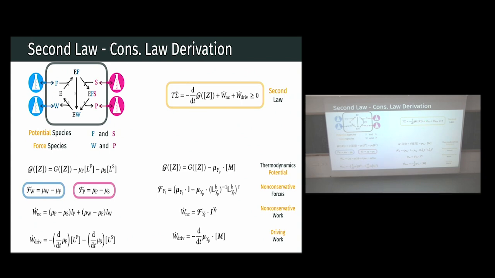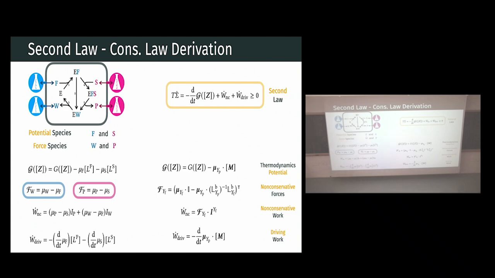So this is the general expression of the second law that we saw so far. This new Gibbs free energy, the non-conservative work, and the driving. This is the expression of the force that I wrote on the blackboard. This is the identity matrix. It's just because on the blackboard I was a little bit sleepy, but some vectors were row vectors, some vectors were column vectors, and I wasn't paying attention to that because I didn't want to be too picky. But okay, nothing more mysterious than that. It's just that some vectors are rows, some vectors are columns. So let's look at how these quantities look for the example we used during the course.